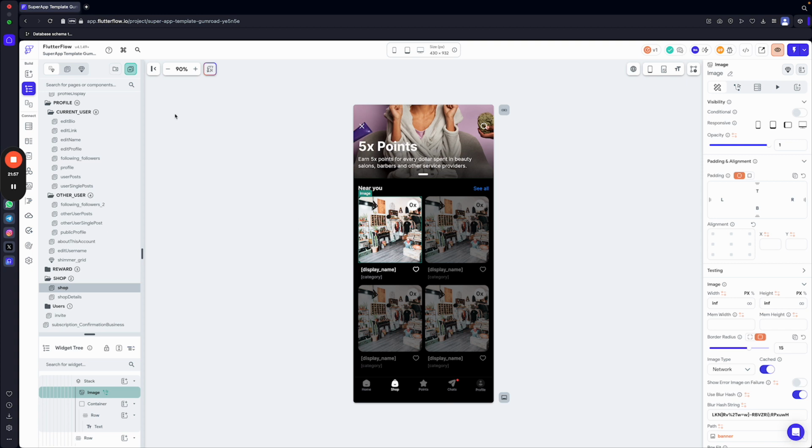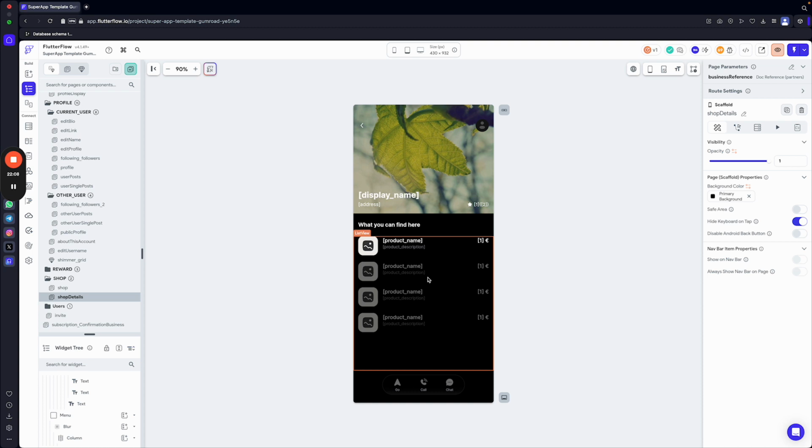You could do on the back end multiple different products and link them here and display them separately. Okay, and then you have a shop detail. So again, in this case, we display the image from the shop, which is the main banner. We display the logo, and we show all the pricing for their products. In our case, we have restaurants, most of them. So we display the product name and description, picture, and the price.